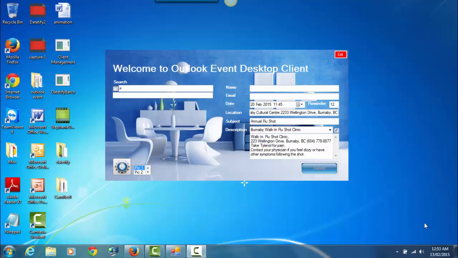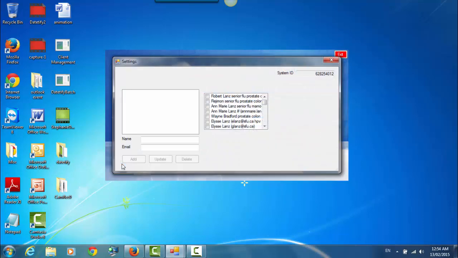Welcome to tutorial number 3 for DATEtify in regard to creating distribution lists and using them. So what I will do is, first of all, draw your attention to this particular area. It's an icon. We'll click it once, and it'll open up a sub-client. And you will notice that it actually has a window where all the contacts are that we have. This is really a database of all the patients.